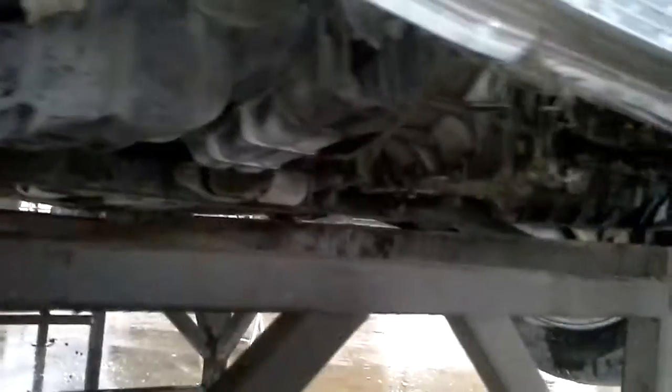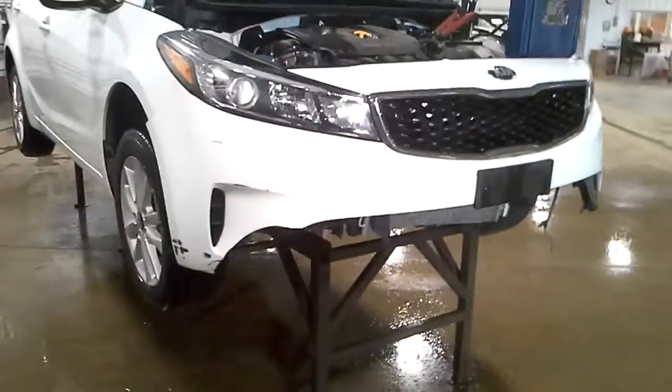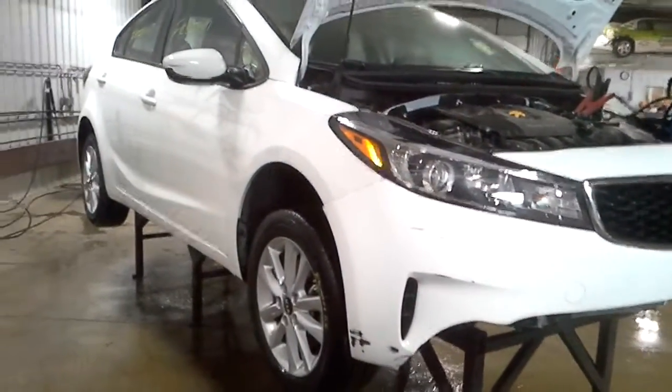Low in the front — must have ran over something. Knocked all that back. Oil pan has a dent in it. The transmission pan front cover is missing, broke — it was plastic. Check it out, make sure everything's okay in it. The gas tank also has a hole in it, so it did run for a second and then it quit. Put gas in it and it ran out the bottom, so that's the problem with why it won't run.